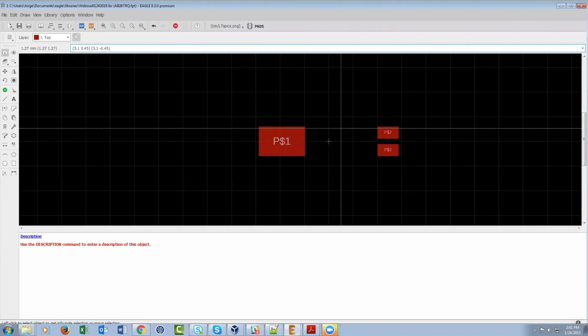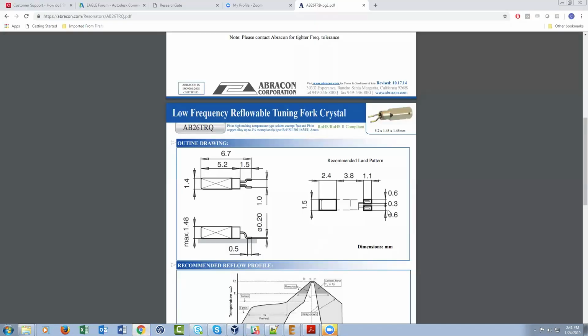And as we can see, that's it for the crystal. So that you guys know, the center line is through the middle of the big pad. Because Eagle references the pads by their center, the Y is 0 because I'm going through the center of the pad. I had to figure out the X location of this pad. I added these three measurements, 2.4, 3.8, 1.1. That gives you 7.3. You divide it by 2 to figure out the distance from the center of the part. That gives you 3.65. Then I subtract half of its width from 3.65. So 3.65 minus 1.2 gives you 2.45, on the left of the imaginary center, so it's negative 2.45.